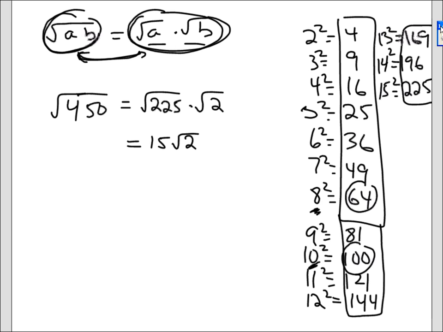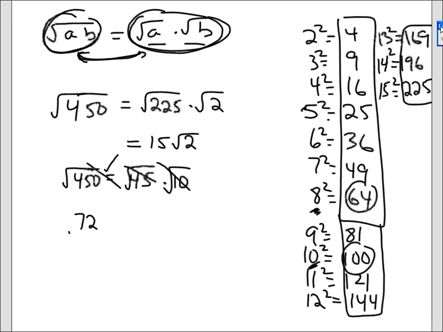So that is why we break down 450 into 225 and 2. Now, of course, you could have said that 450 is 45 times 10. So the square root of 450 would be the square root of 45 times the square root of 10. This is also correct. But I don't know the square root of 45 and I don't know the square root of 10. And the equal sign is valid, but this didn't help us. Why didn't it help us? Because none of those numbers, 45 nor 10, was on our list. You have to know the list.